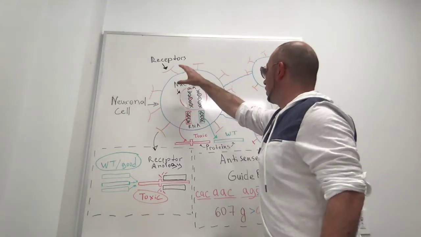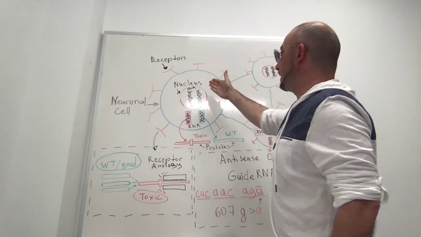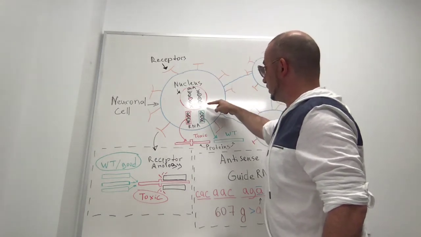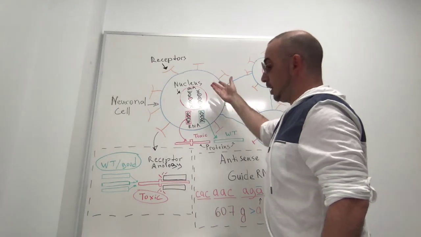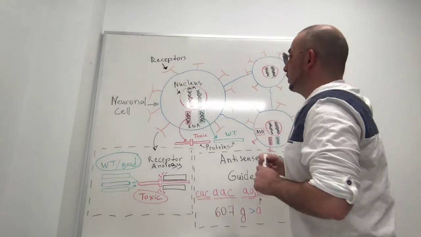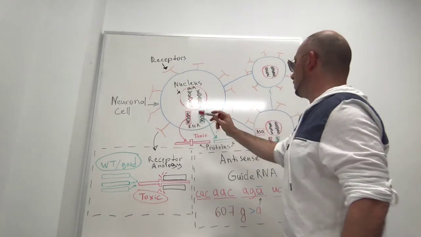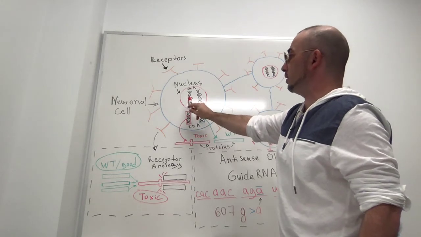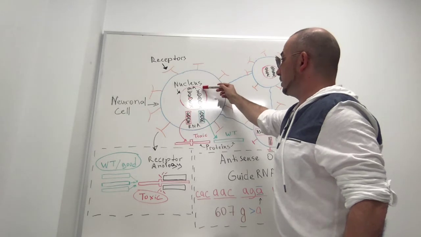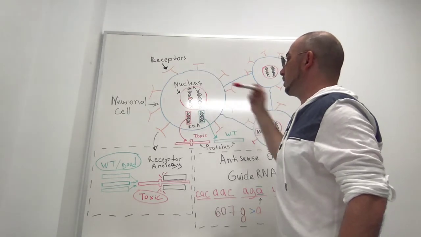This is a cell. Within the cell, you have a nucleus. In the nucleus, you have DNA. And usually you will have two alleles or two strands. And in our case, what we have is an error in one of the alleles, and this is called a heterozygous mutation. So for demonstration purposes, you see that this is in red, and this is the error that our children have. And this other allele is actually pretty good, has no problems whatsoever.